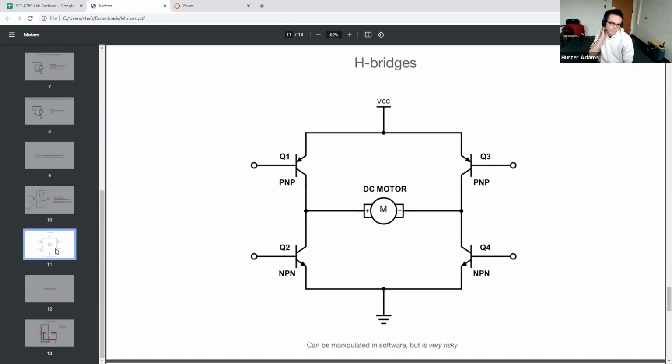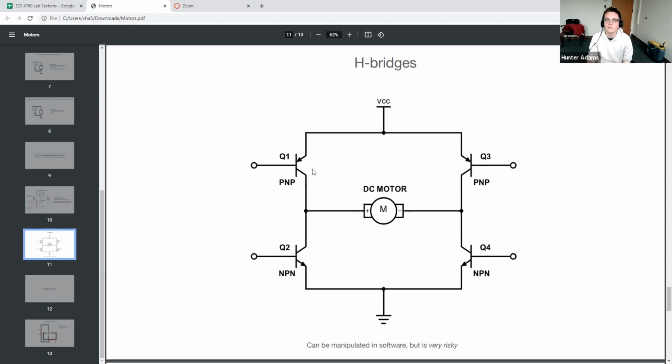The other thing I wanted to just briefly mention, I imagine at this point in your classes here, you will have all worked with H-bridges before, so I imagine that you're all familiar with this circuit. An H-bridge is a common circuit used to drive current through a DC motor in one or the other direction. So it's composed of 4 transistors, 2 P-type transistors, 2 N-type transistors. And the notion is these are acting like switches, right? So you could think of these in your mind just as switches.